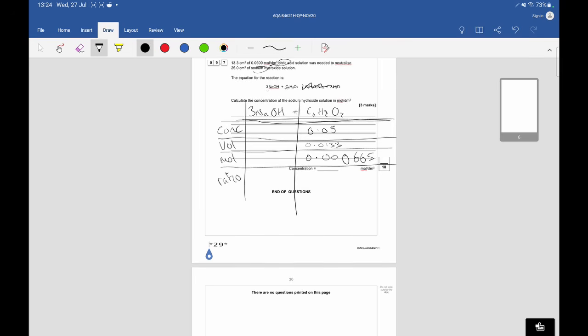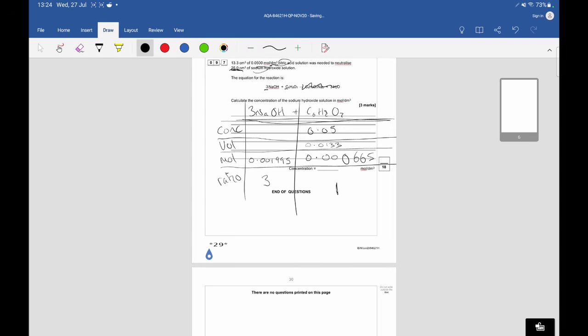We then are going to look at the ratio. Now we look at the numbers in front to work out our ratio, and there's no number in front of the citric acid, so we're going to put a 1 in this column. There's a 3 in front of the sodium hydroxide. We're going to put in 3 in this one. And what that means is however many moles of citric acid we have, we'll need 3 times as many moles of sodium hydroxide to neutralize it. So we have 0.000665. If we multiply that by 3, we get a number of moles of 0.001995. We then are going to look at the volume of sodium hydroxide, which is 25.